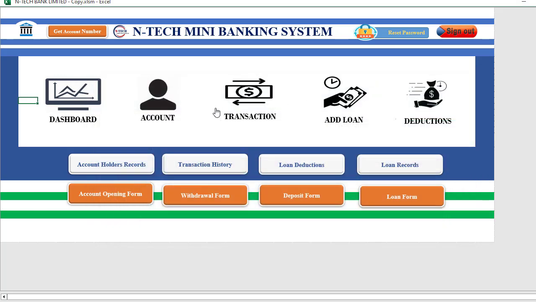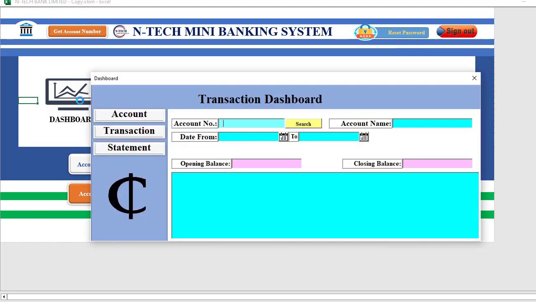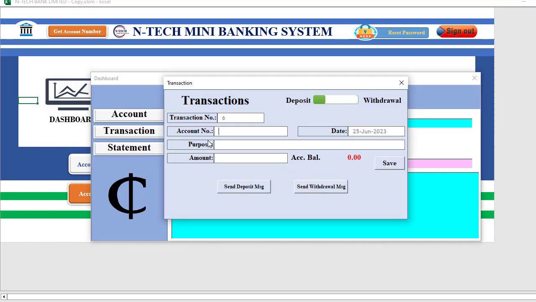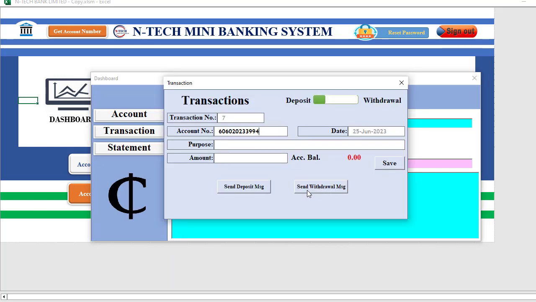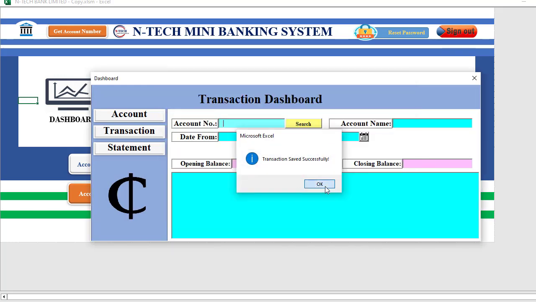So let me go back and do one transaction for the same Lydia Osafo. As soon as I've closed, I can do the transaction here. So transaction, Control+V, Lydia Osafo. Okay, so deposit. I believe you all know that before you can withdraw, for the first time you have to do a deposit. So 900 Ghana cedis, then enter. Transaction says successful. The same way, let me do another transaction. Let me add another 100 Ghana cedis to get 1,000. Very good.